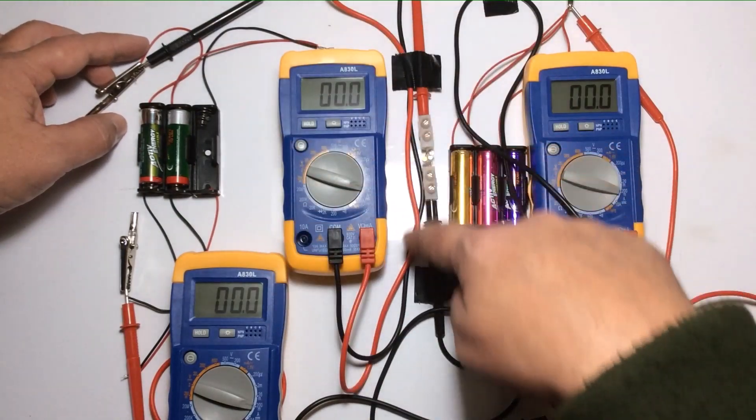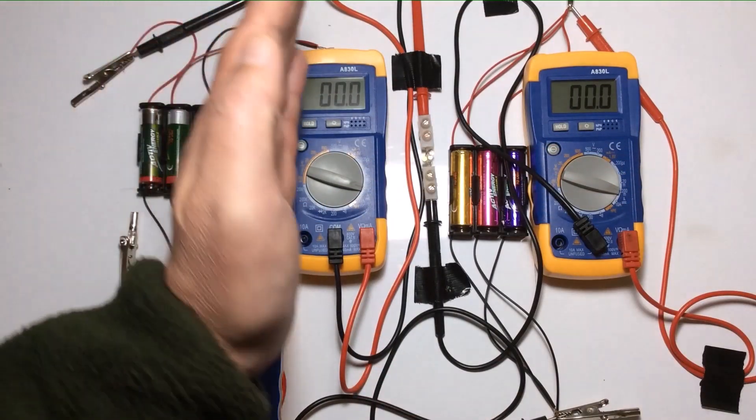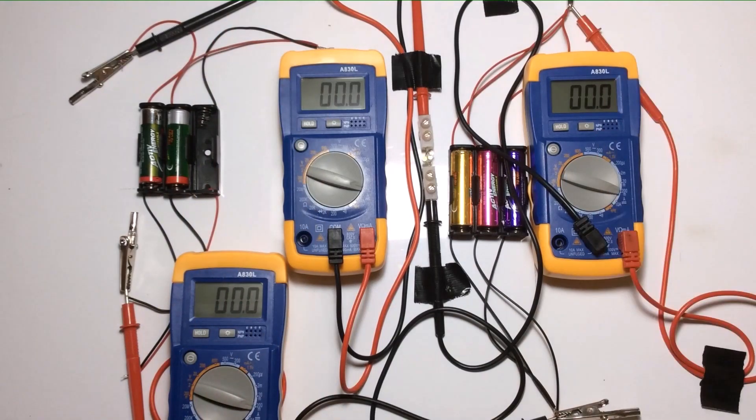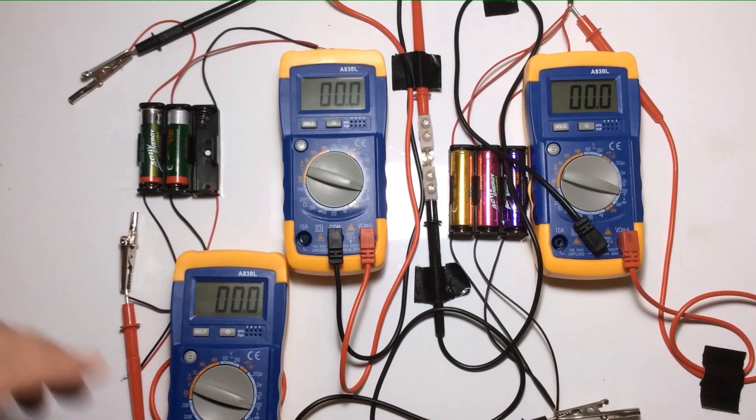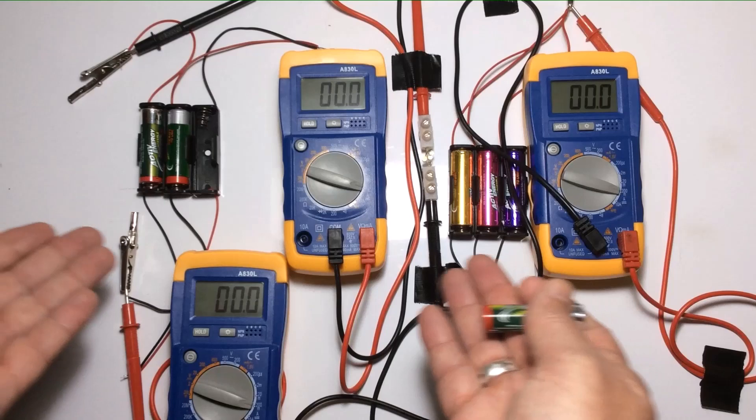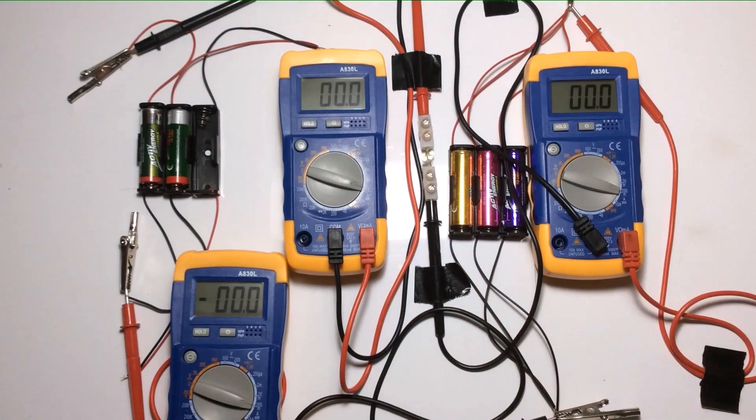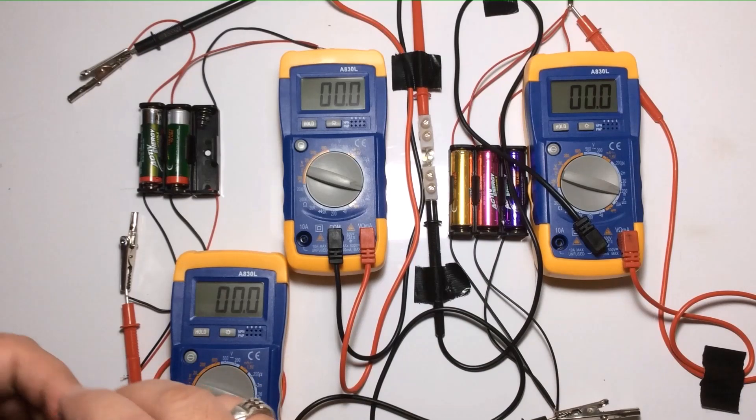And on this side this meter is connected to the series set. And that's running obviously through the load and through the two meters. So we can see what's going into the load, what's coming out of the load, and then this one's going to show us what's being transferred between the two banks. Because it's not been making sense to me how efficient this is. And so this will just help document one of the reasons why I think this might be a good performer.